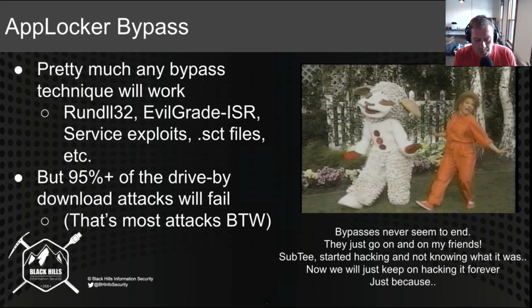Now, this gets into a problem that we currently have in the state of security right now. Anytime anyone talks about doing AppLocker, and I've been part of these conversations, I inevitably will have someone in the group say, well, you could just bypass that by doing this particular technique and that technique and this technique. And then all the people that are listening are like, well, AppLocker must be crap with the default configurations. And that's garbage. Honestly, if you actually implement AppLocker, just what I just showed you, you're going to stop 95% plus of the drive-by attacks that hit your organization. A lot of the ransomware is now done. It's not going to work.